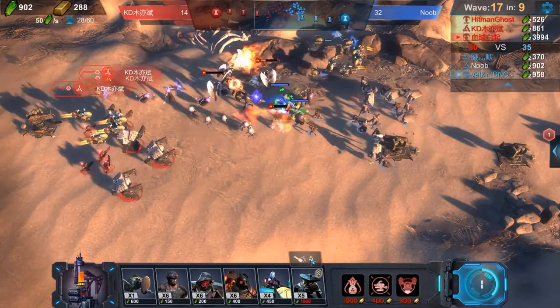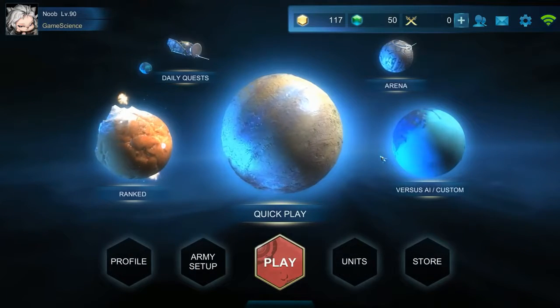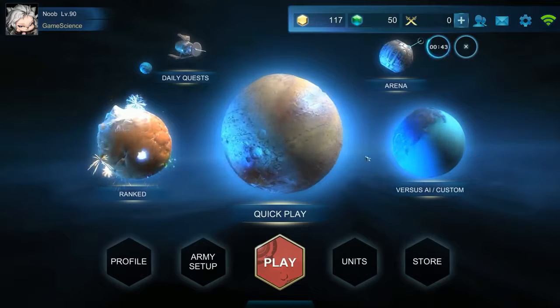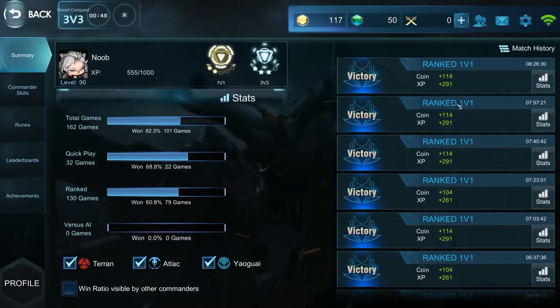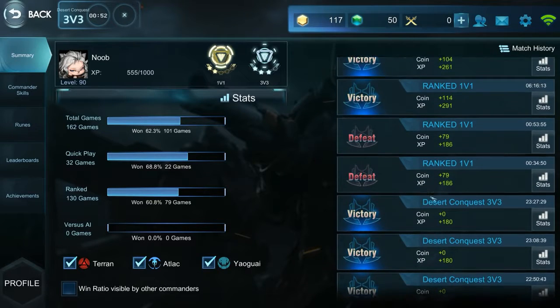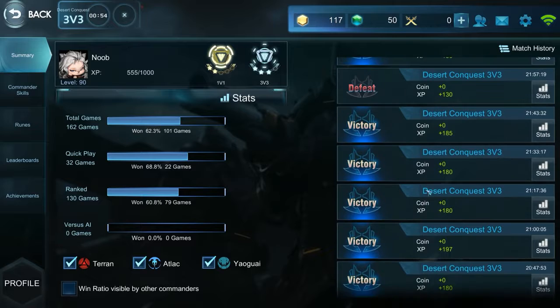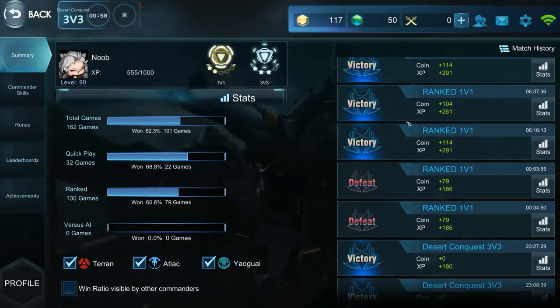Going up against three. As well, they have to apply to the same rules. You can choose your commander skills in the beginning of the match. You can't ban any other units, which is okay. I play a lot with the Grenadier recently. That's why you see all of this 1v1. This ranked wins, 1v1, 1v1, 1v1, all wins. That is my Grenadiers doing that.